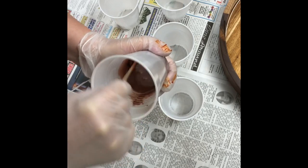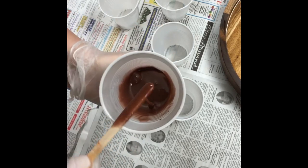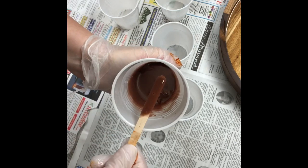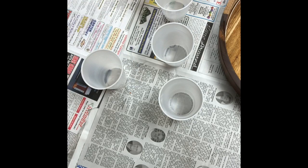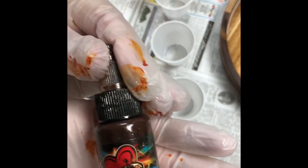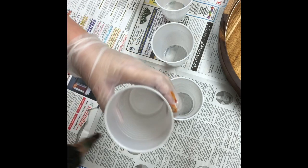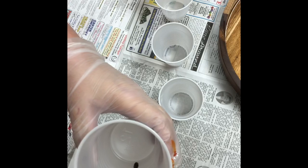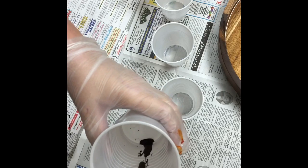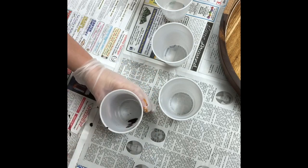This first tattoo ink colour is Suede Brown, which is kind of a mid-brown. I like that in combination with another Mom's Millennium tattoo ink — this one is called Doodoo Brown. I have to stop myself from laughing when I say that. It's a Mom's Millennium Tattoo Ink and it's a deep brown. That's going to be my second of two tattoo inks that I'm going to be using in this piece.